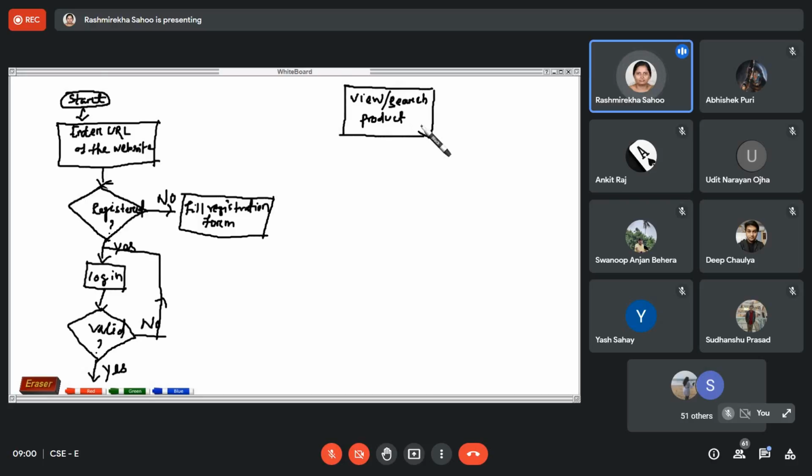Then after viewing and searching the products, you are selecting the products, means you are adding the products in the cart, so that you can write add product to cart.